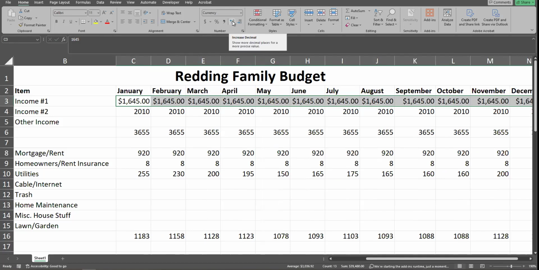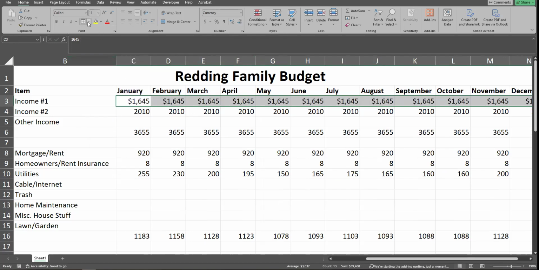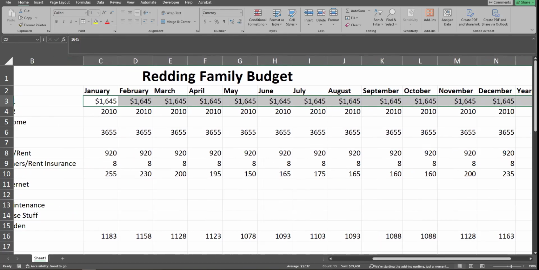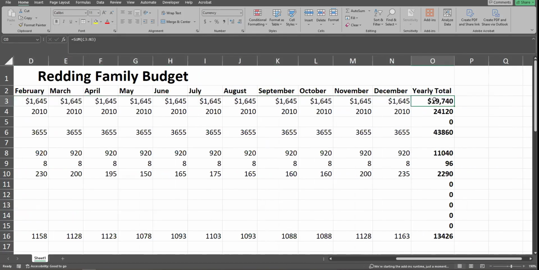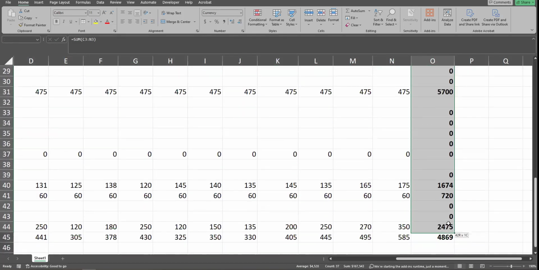We're going to press the decrease decimal. We want a top border. So that's right here under borders. And then all of the totals, we want a top border with all of these to display as currency as well.